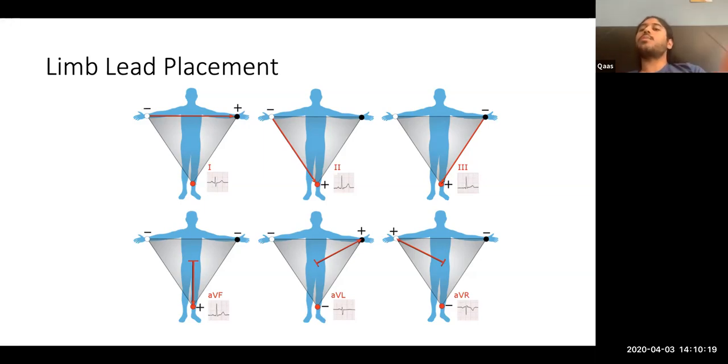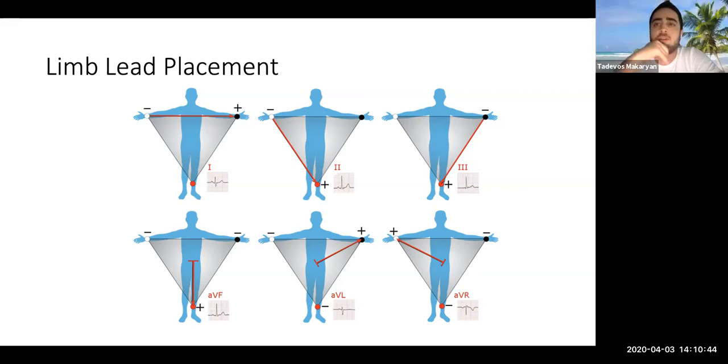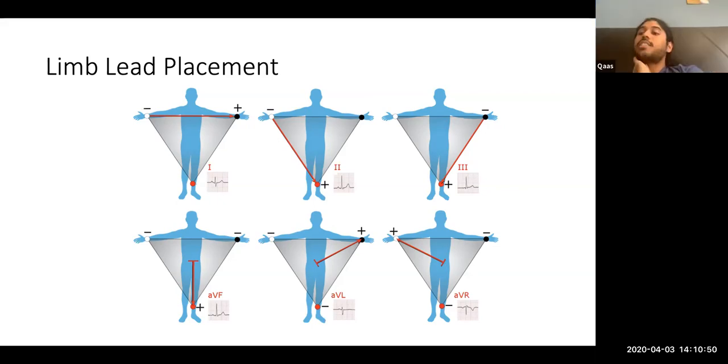And what they did for this was, think of the positive sign as pretty much your eye. That's the direction from which you're looking at it. So if you're talking about AVR, you see how the positive node there, that's the direction from which you're looking at it. So you're looking at the right side of the heart from the right side. Does that make sense? And AVL, you're looking at from that left upper side. AVF, you're looking at it from the floor. So if you're looking at it from the plus side and it ticks up, that means that the current is coming towards you. Yes, exactly.